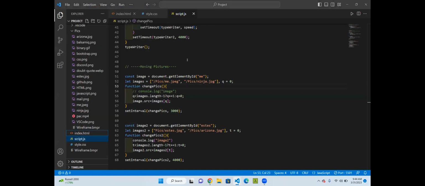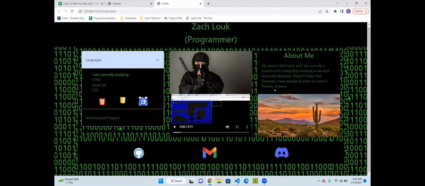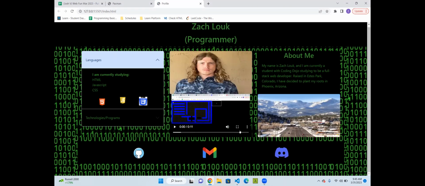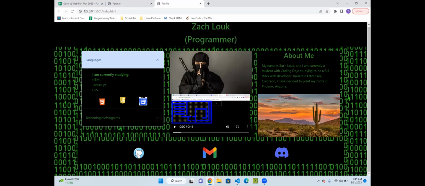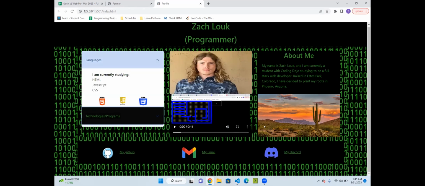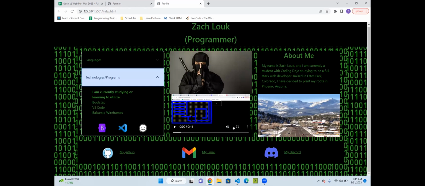Definitely did a lot more learning than doing. So this is the first part. This is actually the part that held me up the longest. I probably spent a full day and a half trying to get a transition when I click this button instead of it just blinking away. As you'll see, it pulls down to this. Doesn't look especially great, but got a little bit of functionality there. Opens up with the links, got a menu, pictures change, blah, blah, blah.